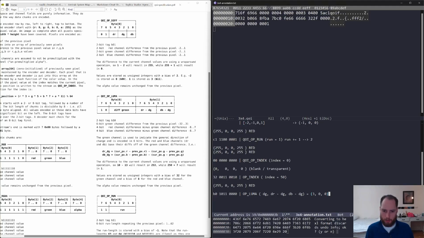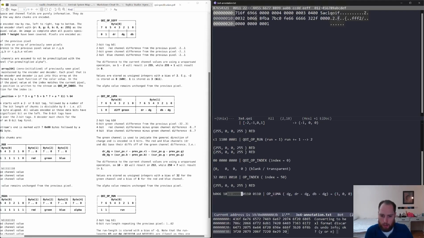No, so something's very wrong. It's not just B0 here, we need to take 2 bytes. So this is actually B0, 66. And then 66 is 0, 1, 1, 0, 0, 0.